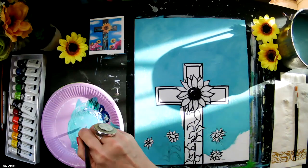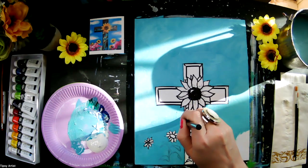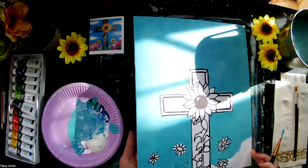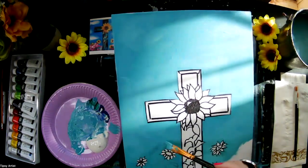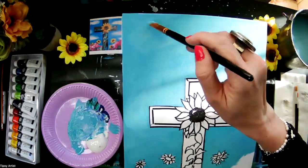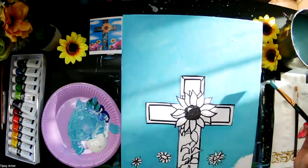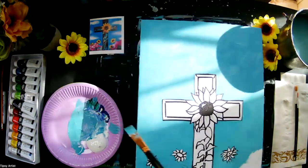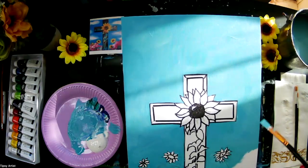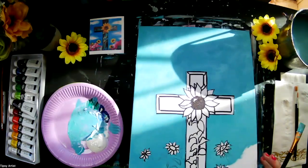Okay. And then that in. Now I'm going to give a little look see, make sure I got all my little peekaboos covered. And by peekaboo, I mean little bits of white canvas peeking through that I didn't get coverage on. So I'm just going to check and just kind of feather out that stroke. Oh, there's a little bit right there. All right. And then just kind of crisscross it out. Back and forth to get good coverage.